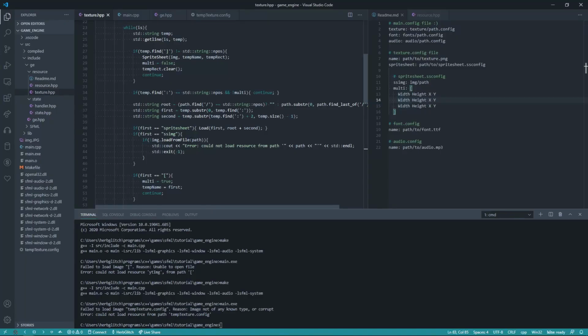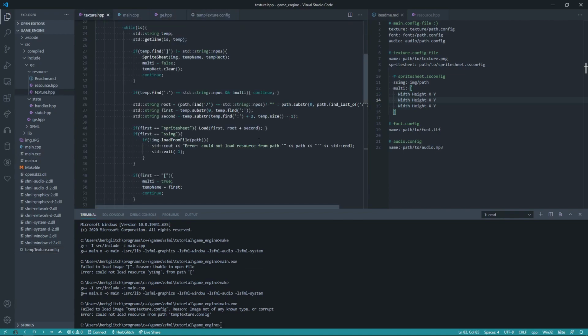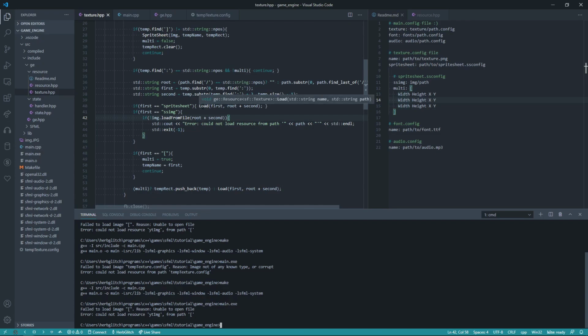All right, real quick to fix this up, instead of saying path here to load image from file, because we're not trying to load in the texture as the image, we're trying to load it from right here, what this second value is. We can say root plus second. Another thing we need to debug and fix is here.